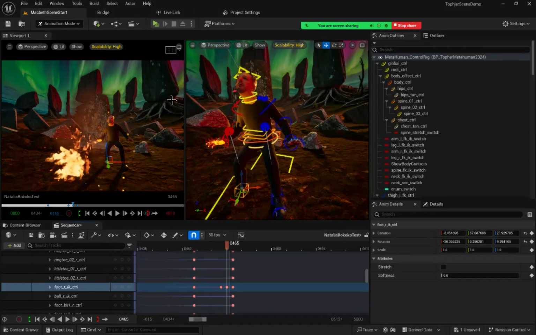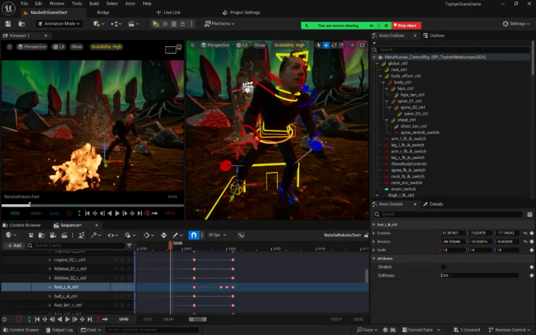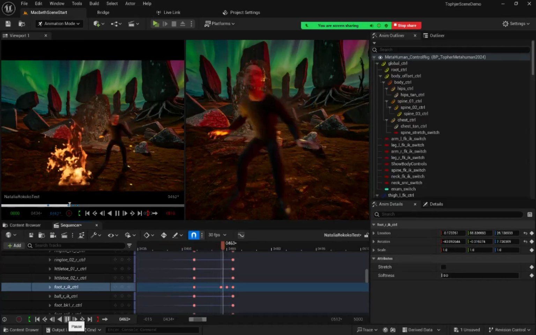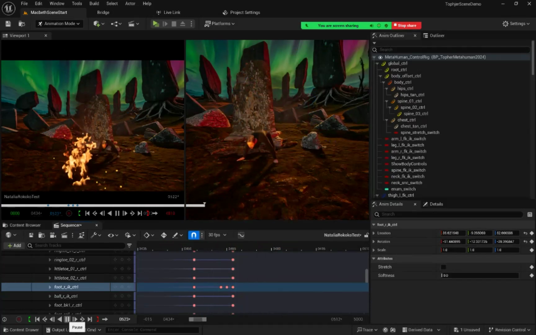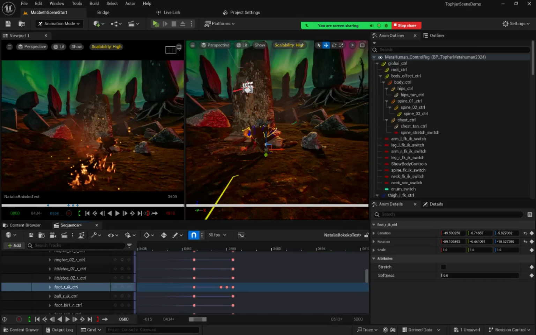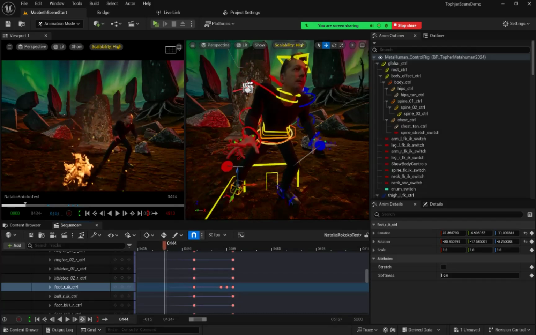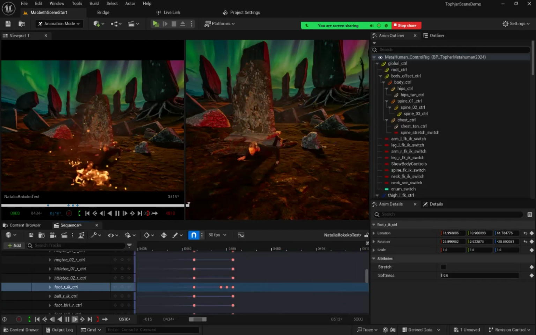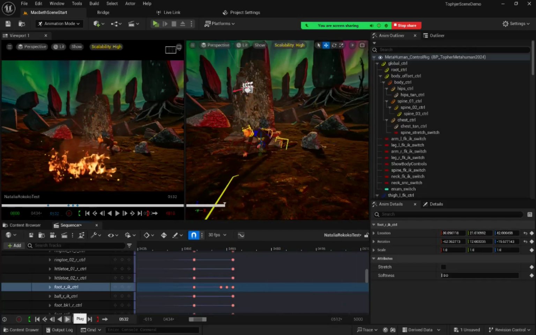So if I go ahead and play that section that I've been working on, it looks a lot better. You know, it goes by fast, but now he's not dipping into the ground before he does his backflip.